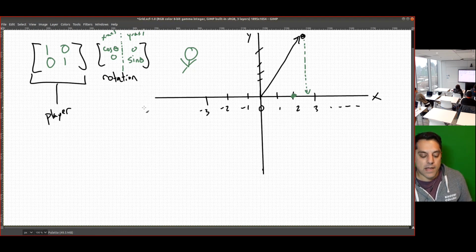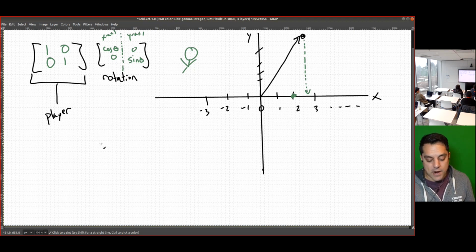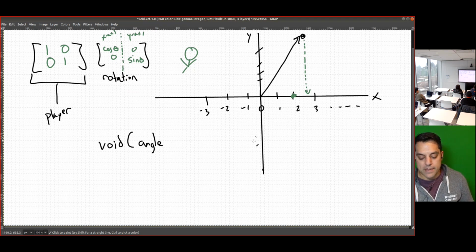And as a function, how we're going to write this would just be void, the angle that we want to rotate, and then maybe do we want to rotate about the X-axis, or maybe we want to just rotate about the Y-axis. And if we had a Z-axis, if we wanted to rotate about Z. So matrices make that a little bit easier for us to do.